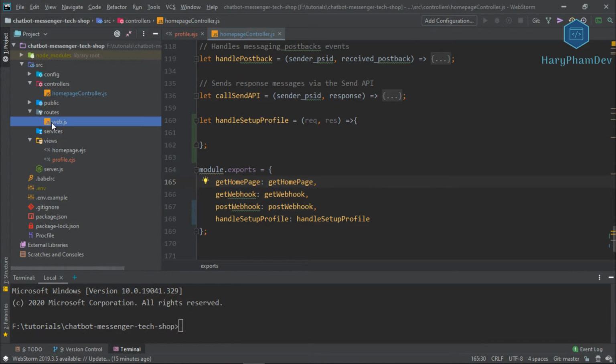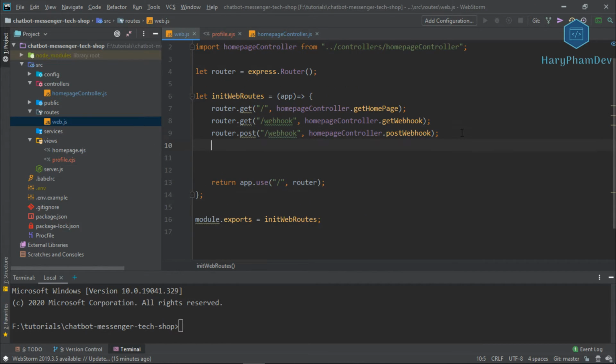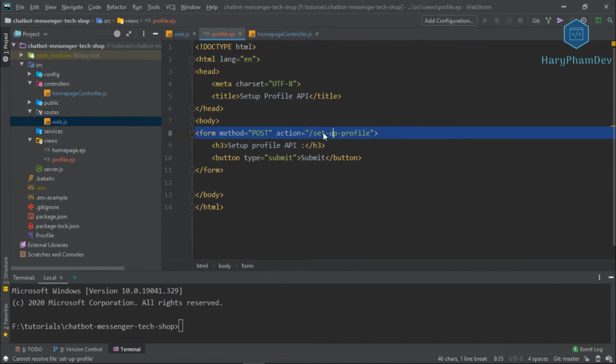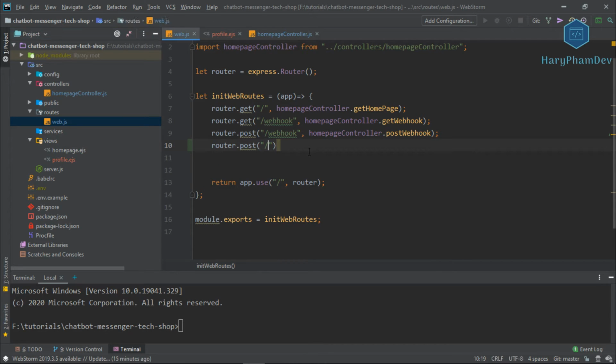Then update the web.js, create a new route, router.post. Go back to the view and copy the route, copy this one, and paste right here. Call the controller, homepage controller, and the function I just created, handleSetupProfile. Go back to the controller.